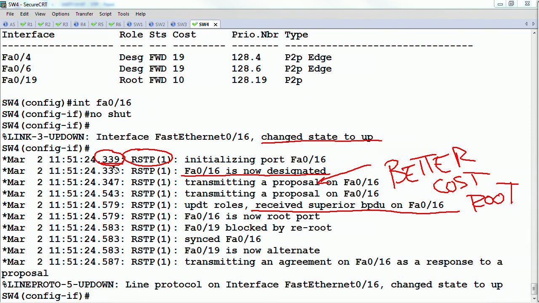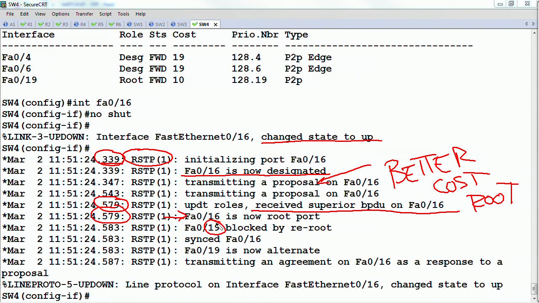So at 339 milliseconds, the transition starts. We get the response at 579 milliseconds. 16 became the new root, so it only took about 200 milliseconds to calculate the topology on the link. And this is without changing any of the other options. You just turn it on, and basically everything is going to happen automatically.